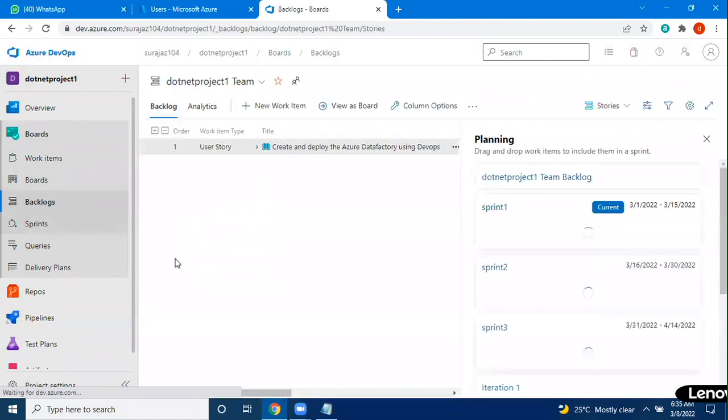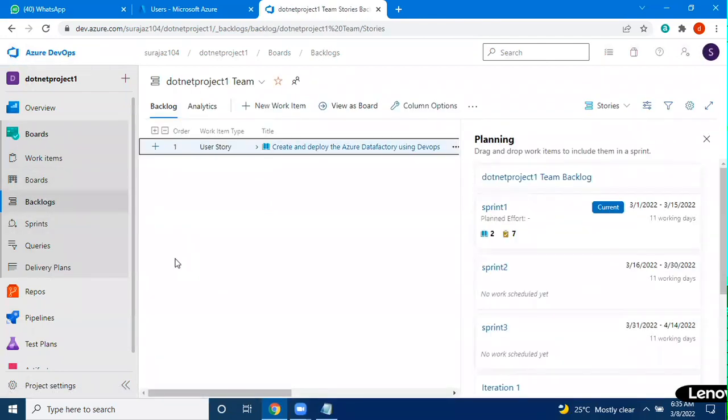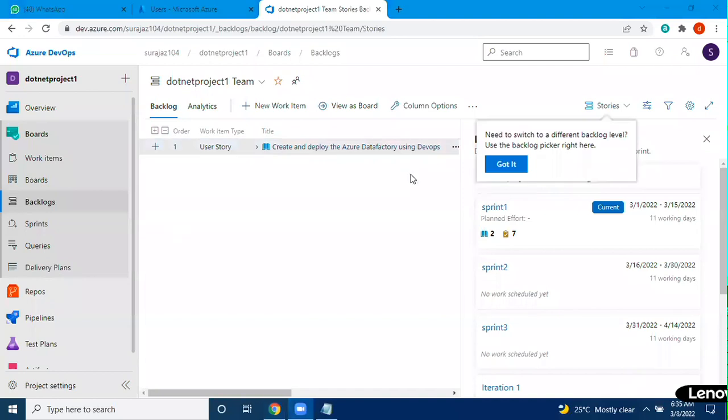Now, what is the backlog? Any idea? For example, there are some tasks which we are unable to resolve, and the priority of those tasks is not that high.